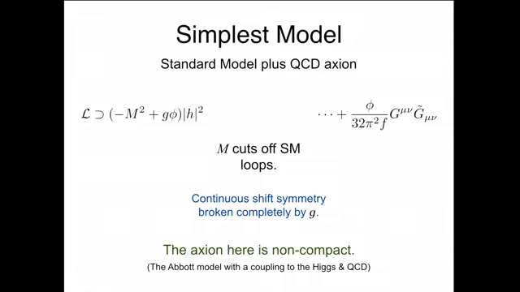All right, so once I turn on this breaking of the shift symmetry by this coupling, that will of course automatically generate other terms. So in particular, I can close the Higgs loop and get a term that goes as g phi m squared, right? That's the cutoff of the theory again, where the Higgs loops get cut off, and additional terms like g squared phi squared, etc. So all those terms will be added as well. Not just this term, but everything else that is radiatively induced by it and things that you expect to be there.